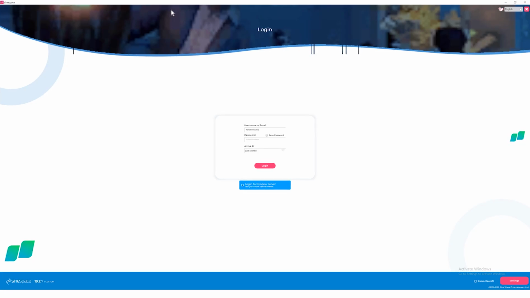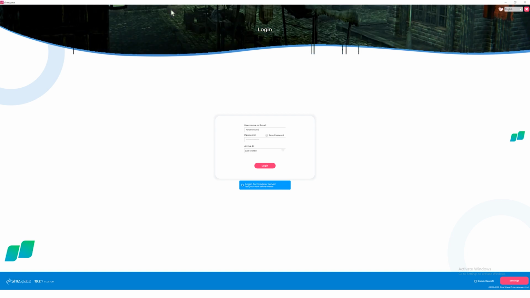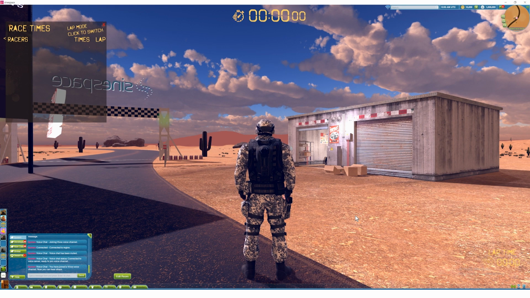When you first upload a scene, it goes to the preview servers. That is developer access only, and the regions will be private by default. There's no economy on the preview servers either. To log into the preview servers, download the Sinespace viewer, enter your username and password, and when you log in, tick Preview. When you want to go to the live servers, restart the viewer, untick Preview, and log in again.